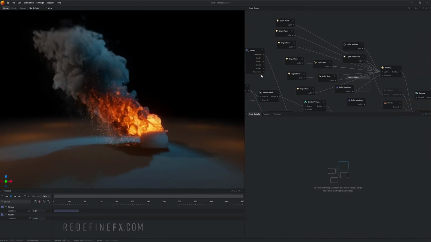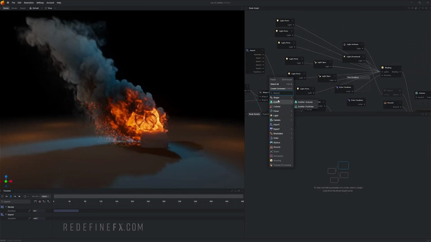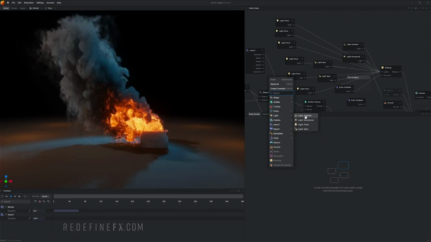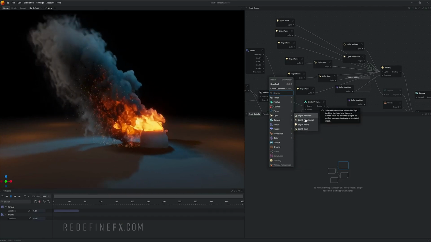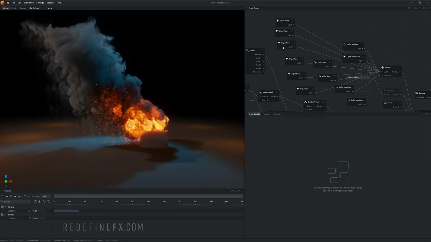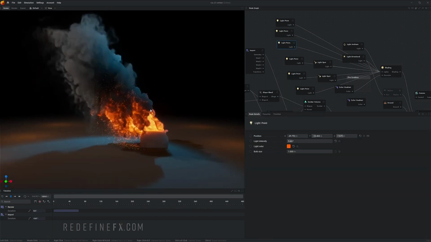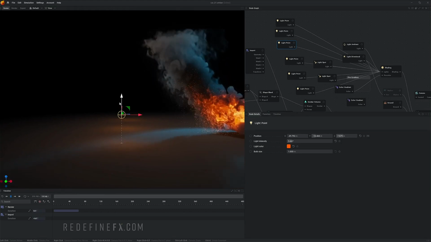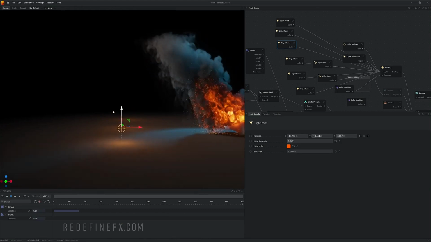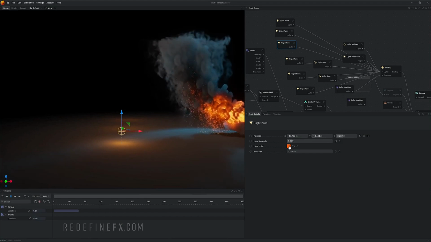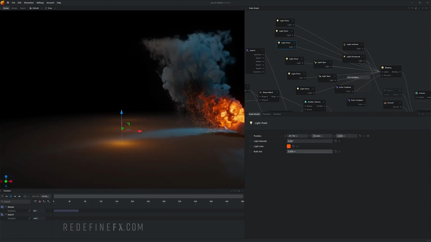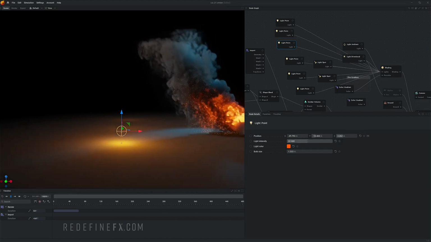So we've touched on almost everything that is in this creation menu for EmberGen. We haven't talked about lights yet. So you have 4 different light types. We have this point light, which if I select it, that's just basically a light bulb, omnidirectional, which makes light in all directions. You have some basic settings such as the color, the size of the light bulb or the sphere, so to speak, and the light intensity.